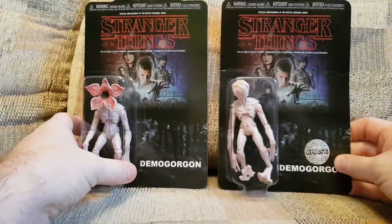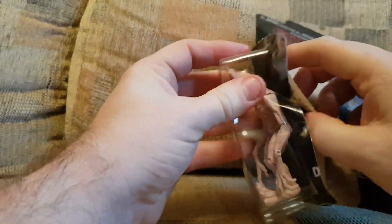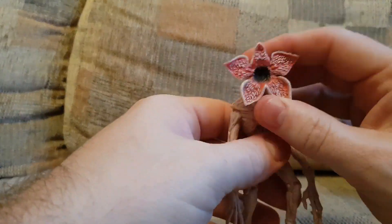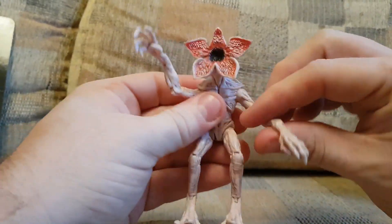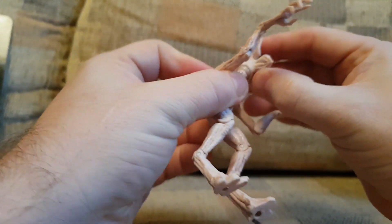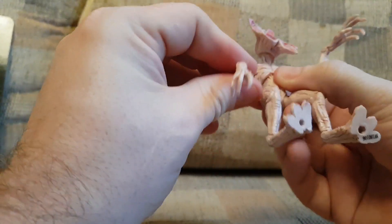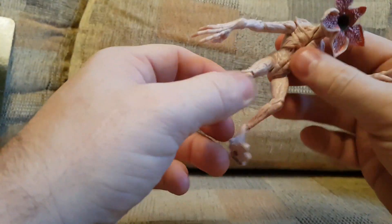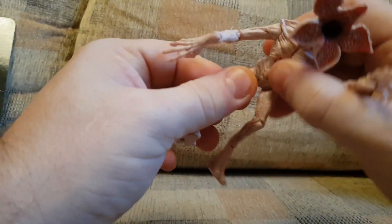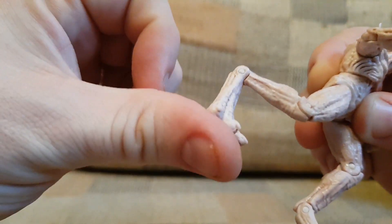I do really love Stranger Things. Let's get one of these open. Very solid, actually — they feel very nice. That's quite a pleasant surprise; for some reason I expected them to feel cheaper than this. The head's on a ball joint — and it comes off. They could have just given you the spare head; then I wouldn't have had to buy two. Ball joint at the shoulders, a bendy wrist bend and elbow bend. It's just a swivel joint at the hip, and he's got a knee which, to be honest, doesn't look that sturdy — looks like that's gonna come apart, so I won't be bending it much. And he's got an ankle bend.